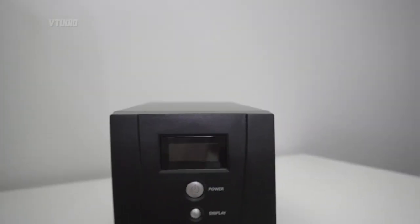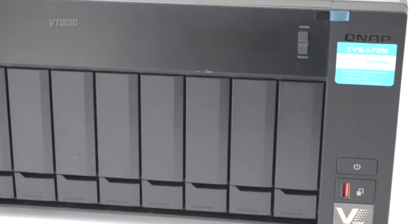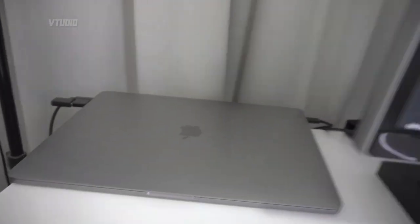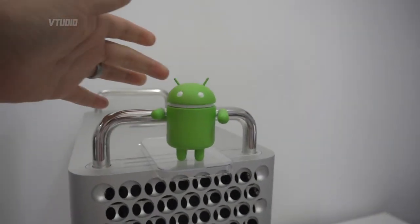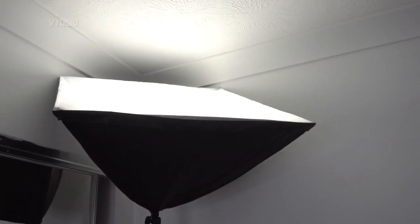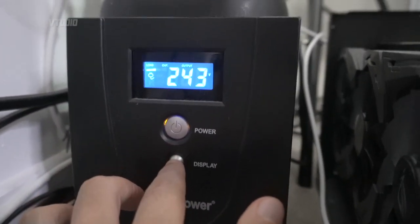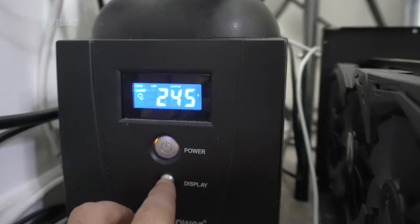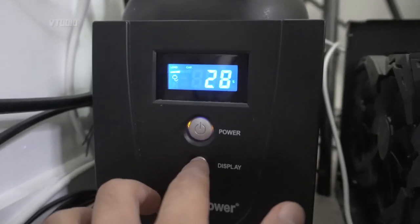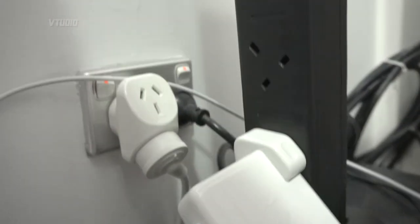Inside the closet here I've got a beefy NAS system — that's the big guy. Over here that's my eGPU, that's my power supply right there, that's my MacBook Pro and my big monitor. And that's the Mac Pro right there. So let me just check the display: we're using 243–245 volts, we've got 25 minutes of runtime if power fails, and we've got 100% battery capacity.